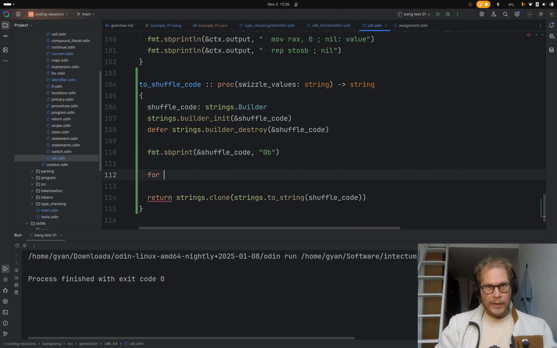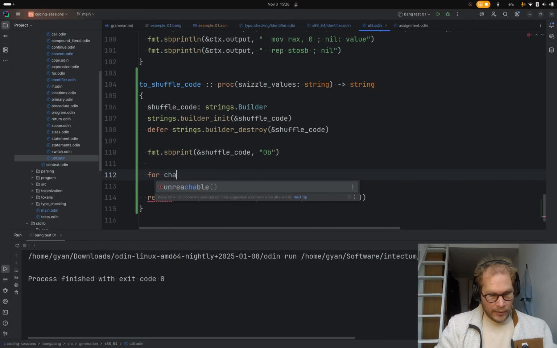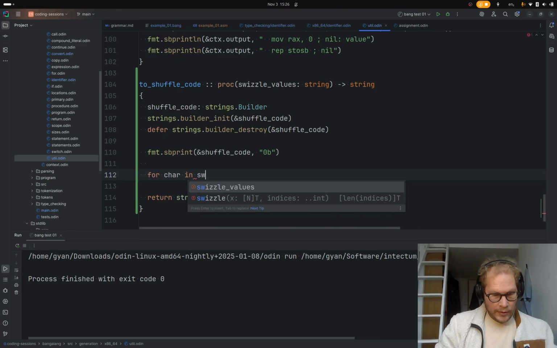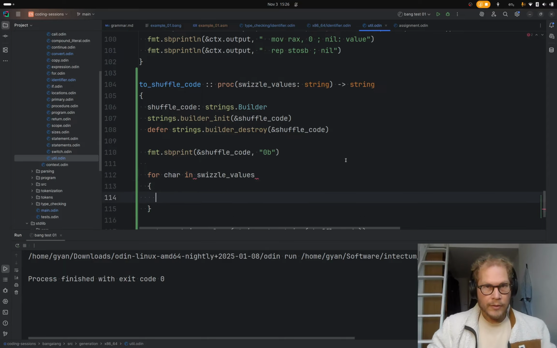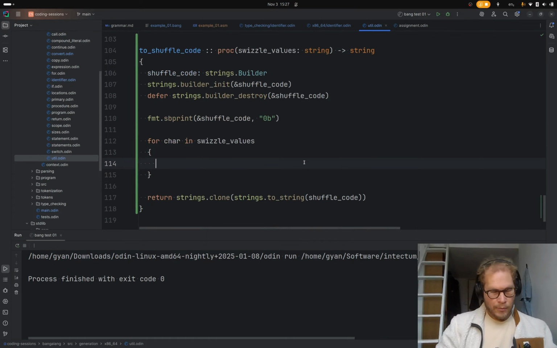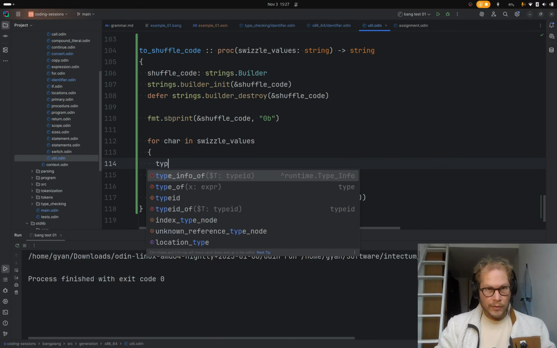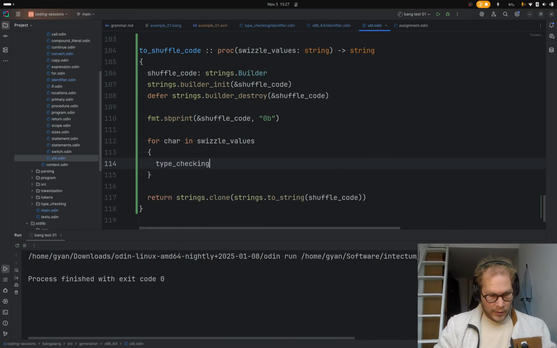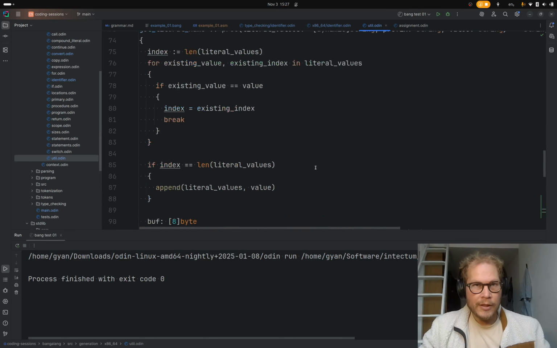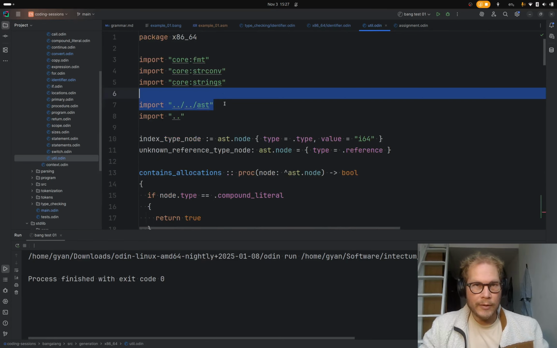Okay. Now when we go for each char in swizzle values, we can get the swizzle index. I guess we need to import type checking.